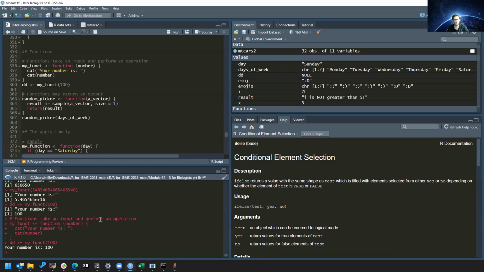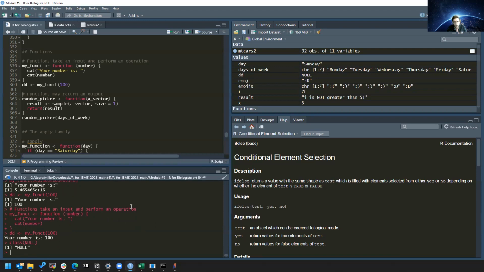Okay, that's close, very close. Okay, good. Class of null. Interesting. What kind of object is this? It's an object of type null. Very interesting. What is the structure of a null object? It just says null.